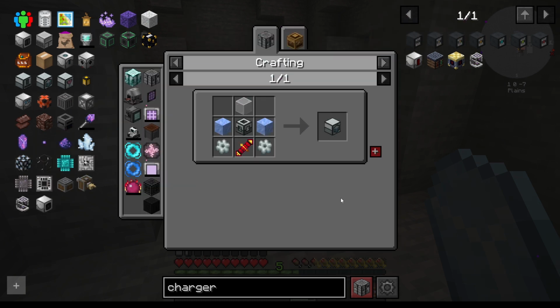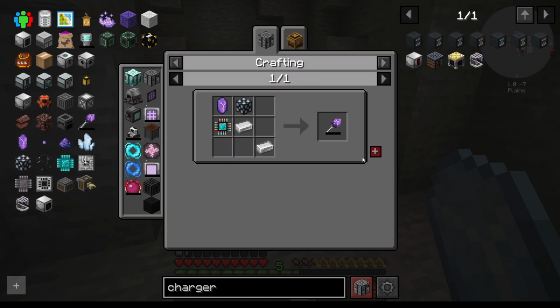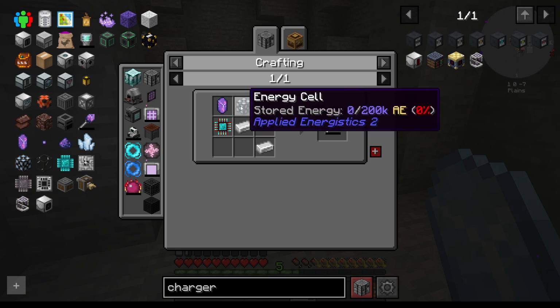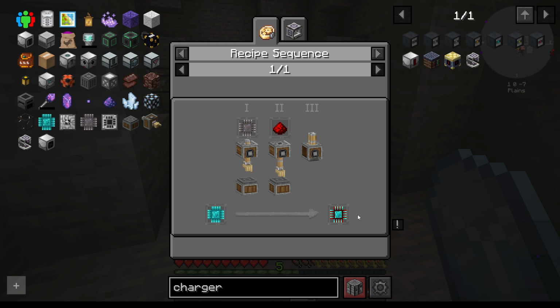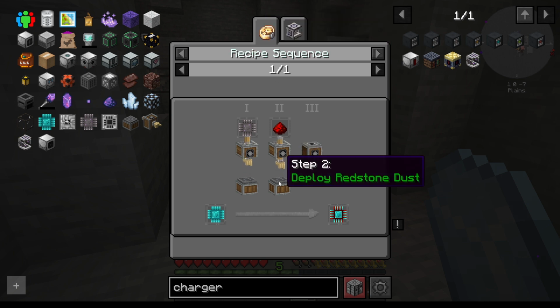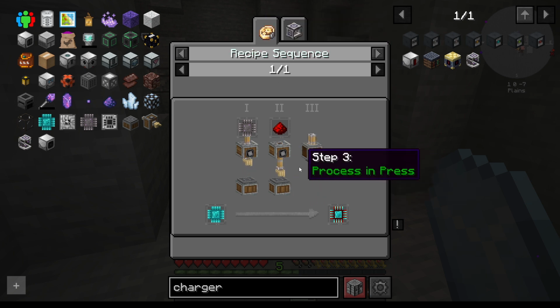There's only one problem. The blast chiller calls for packed ice, so we're going to have to get our ice another way, which is where this entropy manipulator comes in. So the only issue is to get that, we need all of these, including all of these presses. That might be an issue. So we basically need these deployers in order to work. And hopefully we can do this without having to move anything.